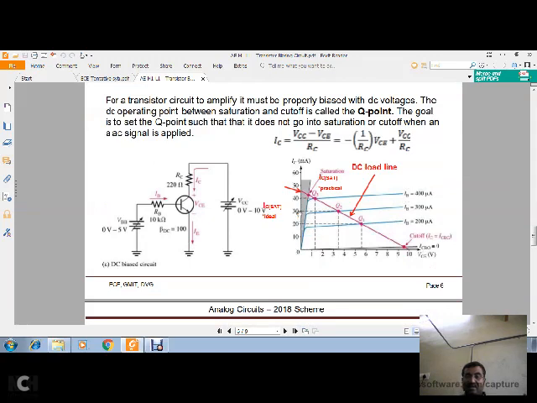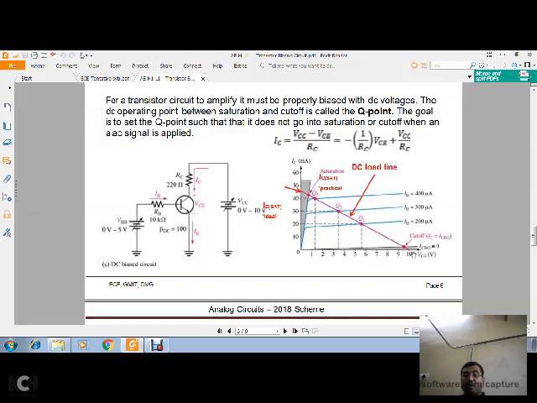You get IC with 20 milliamperes, 30 milliamperes and 40 milliamperes respectively, and you can see you have three Q points, right? And this is the saturation region and this is the cutoff region. Here you can see this is cutoff and this is saturation region, and this will be your active region, right? So an amplifier always works in the active region. You need to place the Q point somewhere in the active region on the DC load line, right?